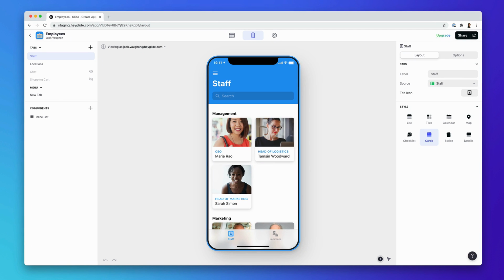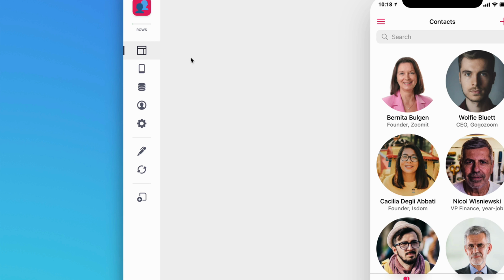Today you'll notice some very significant differences in the way that Glide looks and behaves. So I'm going to take you through some of the fundamental differences so that you can orientate yourself to the new Glide. Previously, we used to navigate around Glide using the left-hand menu. We had layout, tabs, data, preview as, settings, and then a few other buttons.